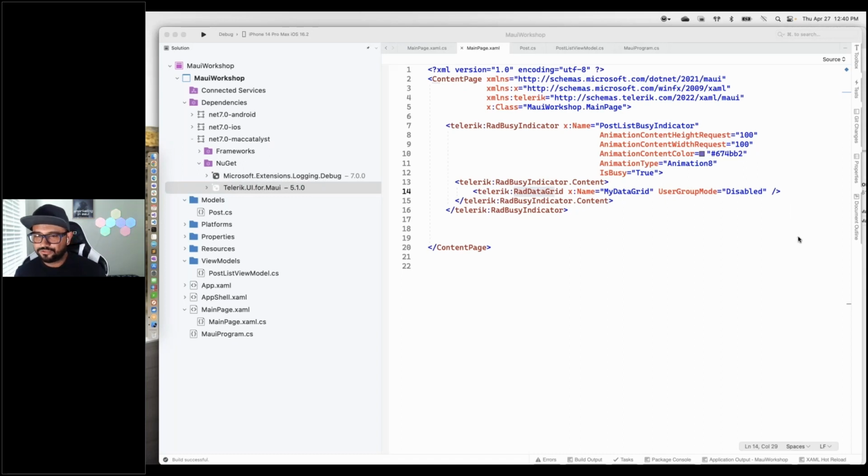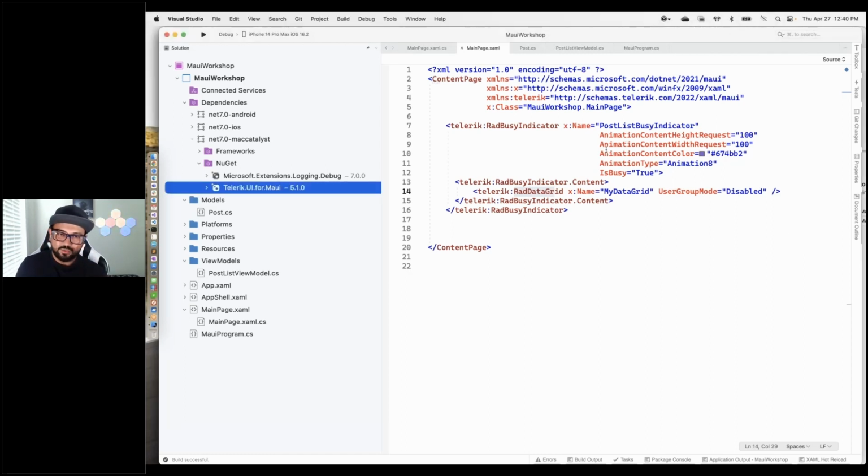But it looks like a lot of you are asking about Blazor. Augustine is asking, can I start using Blazor Hybrid? Should I be using Telerik Blazor? That's a loaded question. The answer is yes, you can use either one. So the question here is, which one should I use?